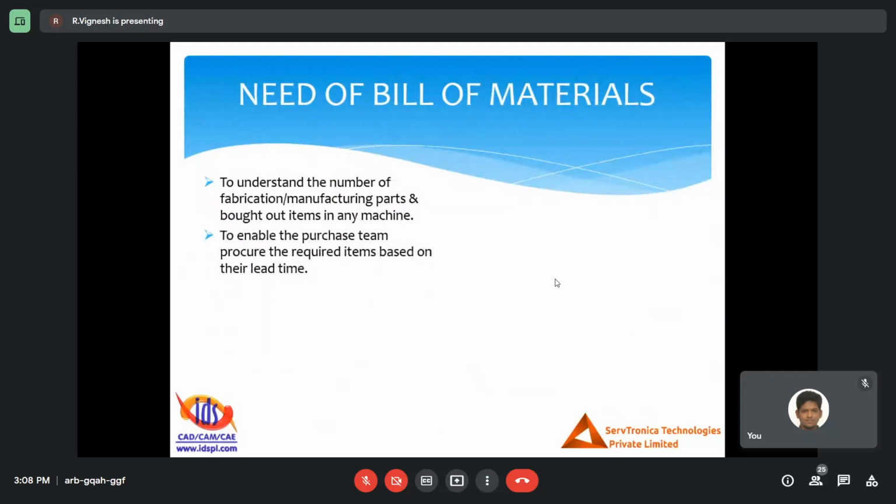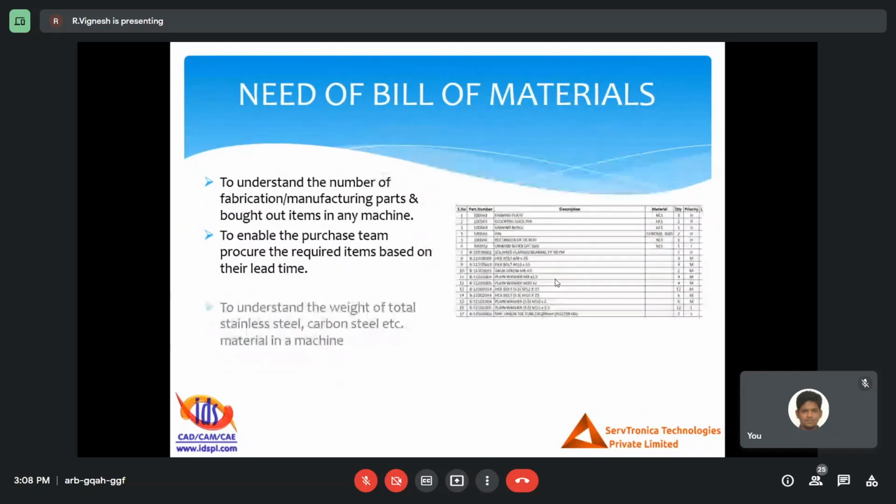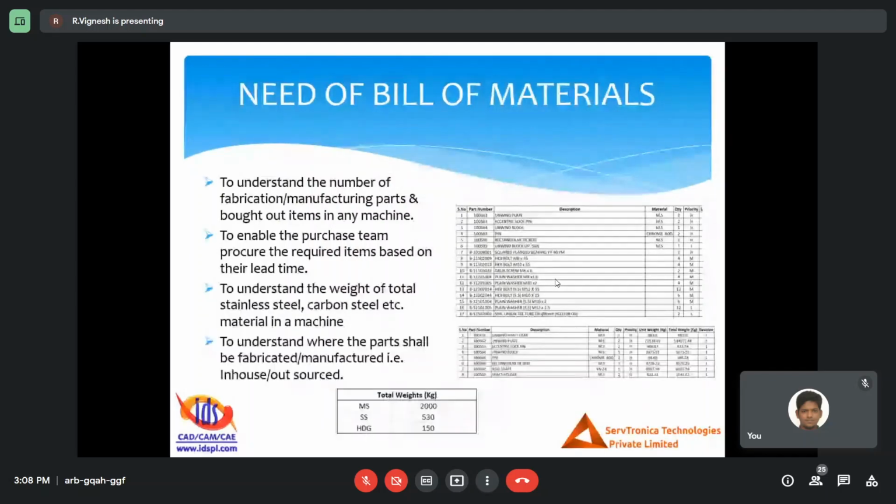It enables the purchase team to understand what items are required to be purchased, what the bought out items are, etc. We get the details of weight and different grades of material being used in our machine. We get to understand what is required to be outsourced and what is required to be manufactured in-house. So a bill of material becomes a very critical component for any manufacturing process.